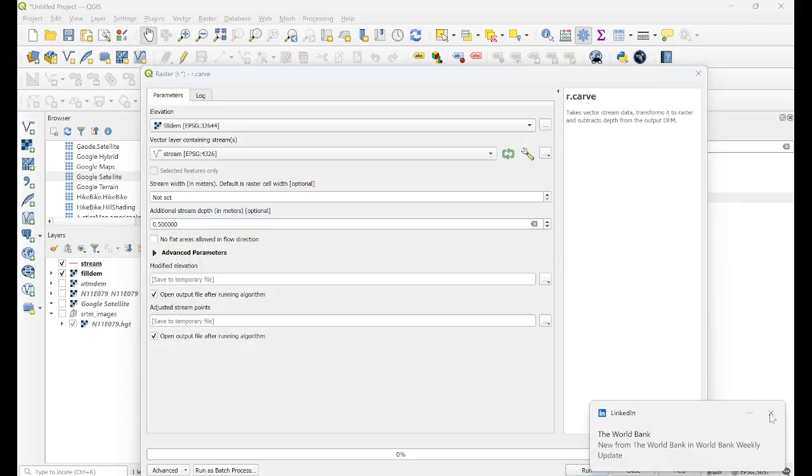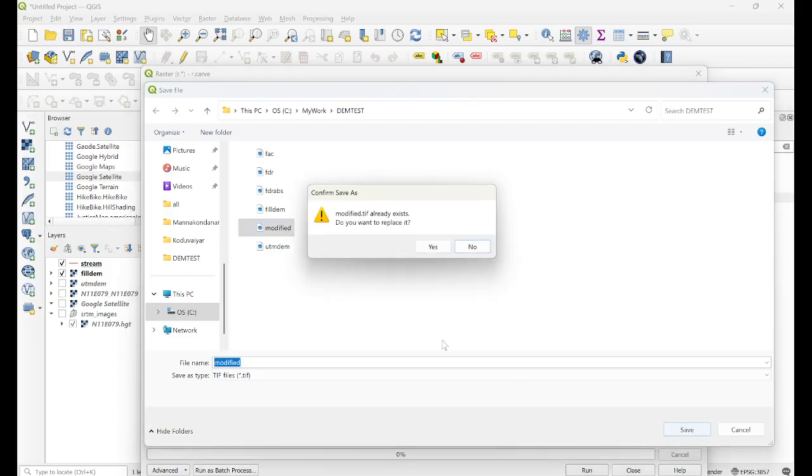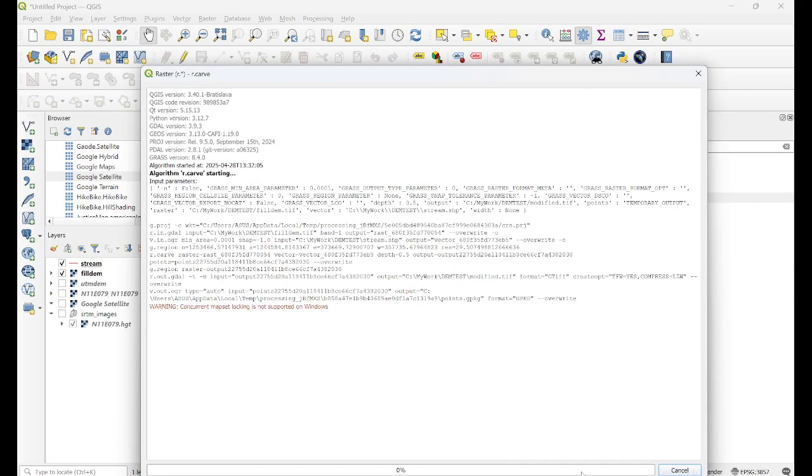The simple standard thing is that if the area is flat, then you have to put values from 0.5 to 1 to 3. If it is not flat, then you can put more values, 3 to 5, 5 to 10, like that, right? So here you can save it, and I will say that this is modified, just the modified run.